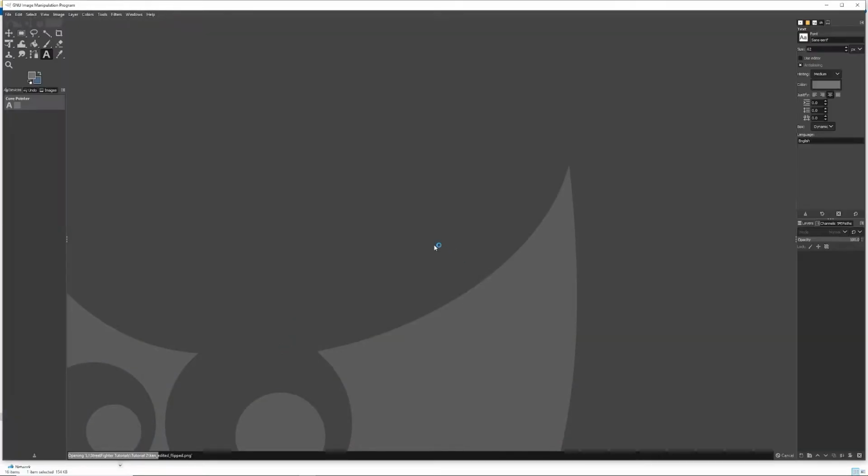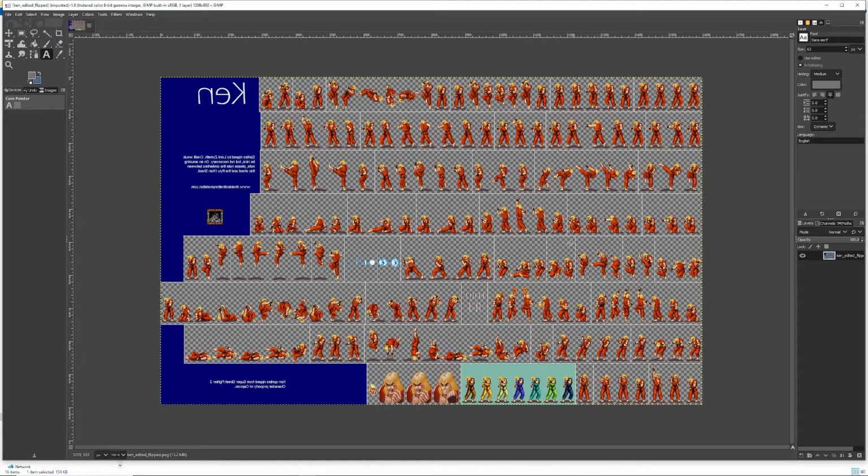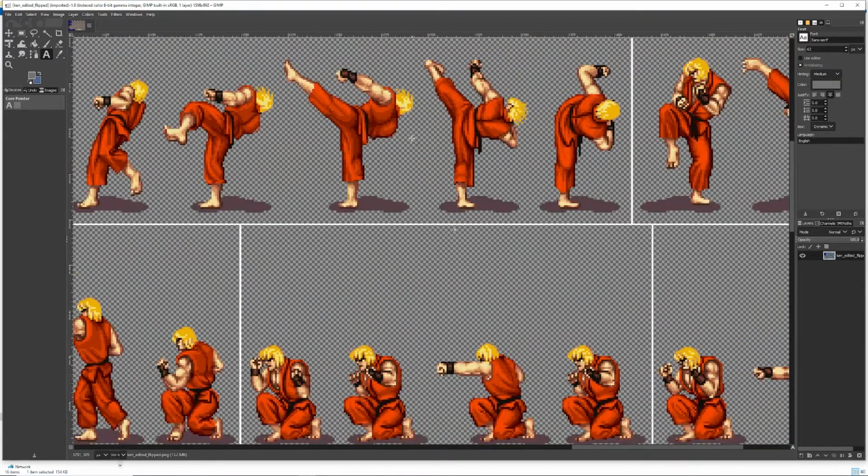Okay, so the reason for that is because here, this is where our frame starts, okay? But here, our frame does not start there anymore. It actually starts way up here at this kick, okay?